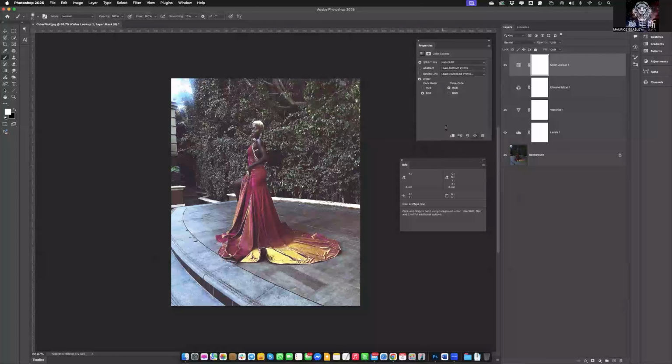With these lookup tables, some of them are real nice. Some of the more professional ones, quote unquote professional ones that you probably have to pay for, get real good with the application of them. Most people that work as editors for videos and movies use these lookup tables to create the mood of that final cut.